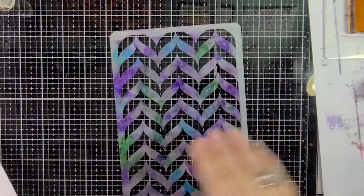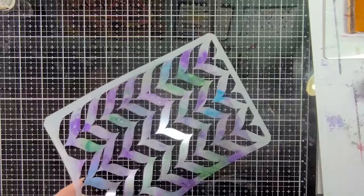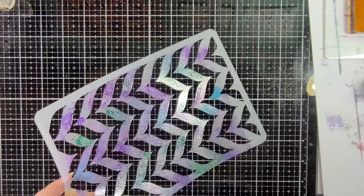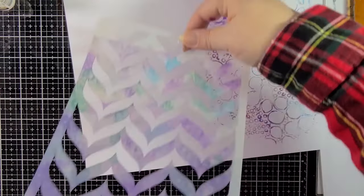This is what happens. I'm telling you, I get so into it and I don't want to stop. So I've got my isopropyl alcohol again. I'm going to spray this generously. You can see that color is breaking up because that's what it's supposed to do. And then we're going to lay this guy on top.